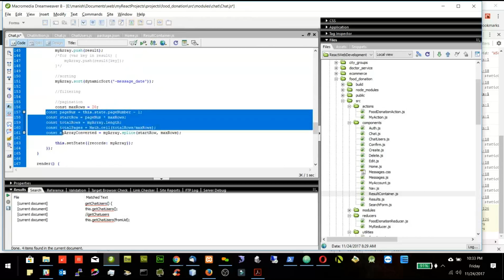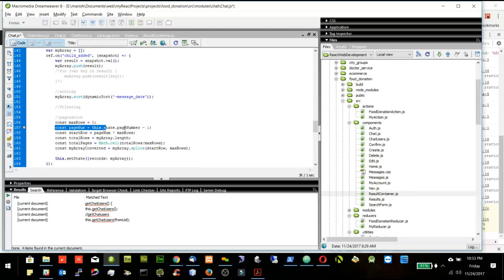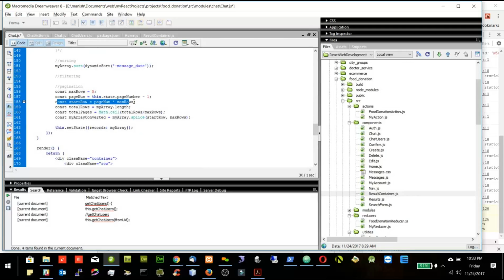Currently, let's say I'm showing a maximum of 5 records per page, and the current page number will be this dot state dot page number minus 1, start row will be this, total rows will be my array dot length, and total pages will be total rows upon max rows.